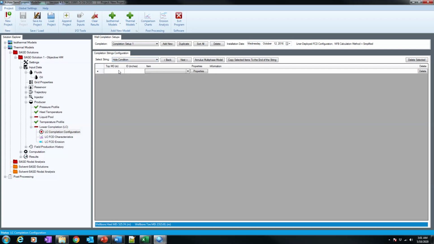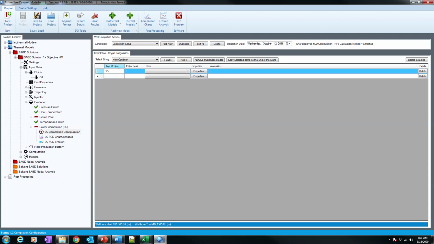So for hole condition, we have to say what it starts at, and we have to put the wellbore ID. And now we have to define what our completion is, what our wellbore looks like. Is it a formation collapse, is it cemented, is it a gravel pack, or is it an open hole. For this case, it's open hole.